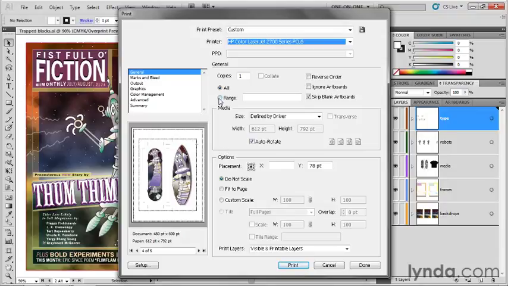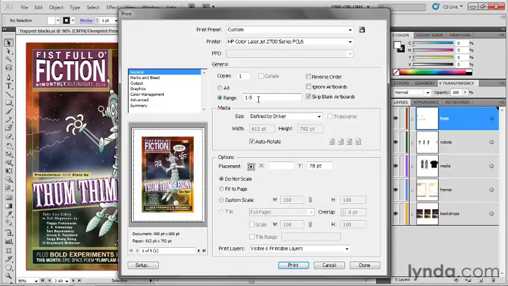But first, I want you to notice that you can specify a page range if you so desire. So, for example, I could just print the first 3 pages of my document by entering 1-3. And then as soon as you press the Tab key, you'll see the information update down here in the lower left region of the dialog box. So I'm seeing in this case, this is the first of the 3 pages. This is the second. This is the third, and that's all she wrote because that's all I'm printing.